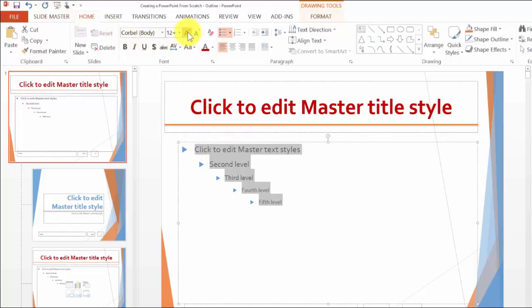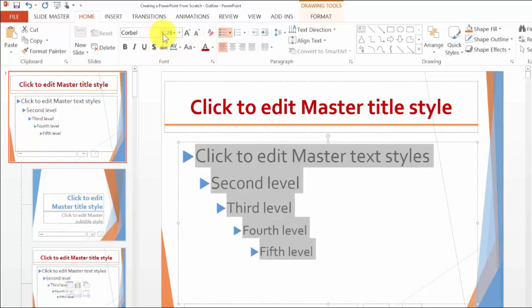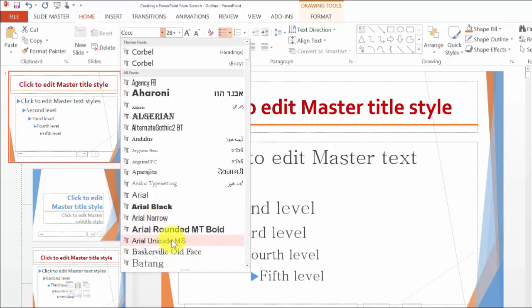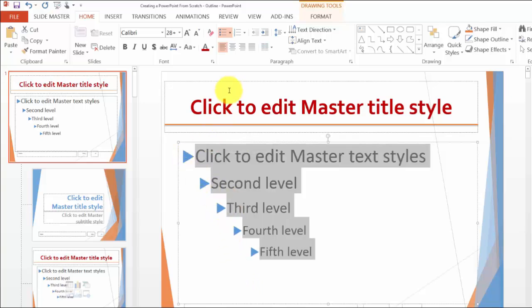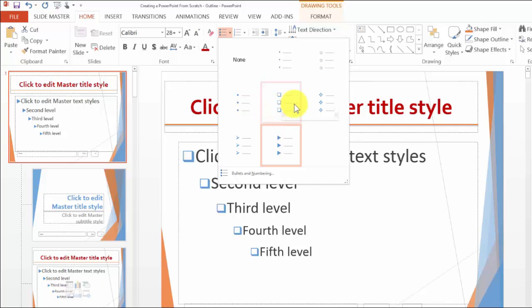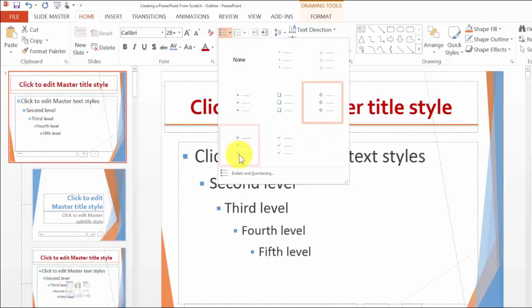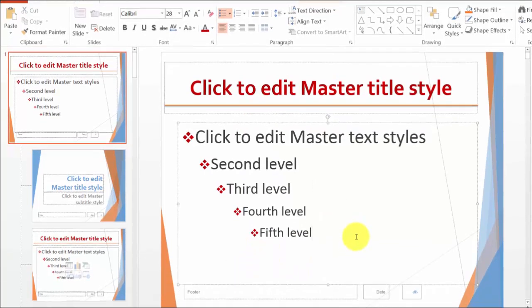I go under Home here and change this text to be large enough. Now in there I could choose a different font as well, and that will be updated for all the slides again. And then let's say these bullets, I don't like them to be this kind of bullets, so I want them to be, let's say, this other type, or this type, whatever you prefer. And then on the drop down here we can go and change the color of those bullets so that they match, let's say, the orange, or they match the red or maroon. And now those have been updated.